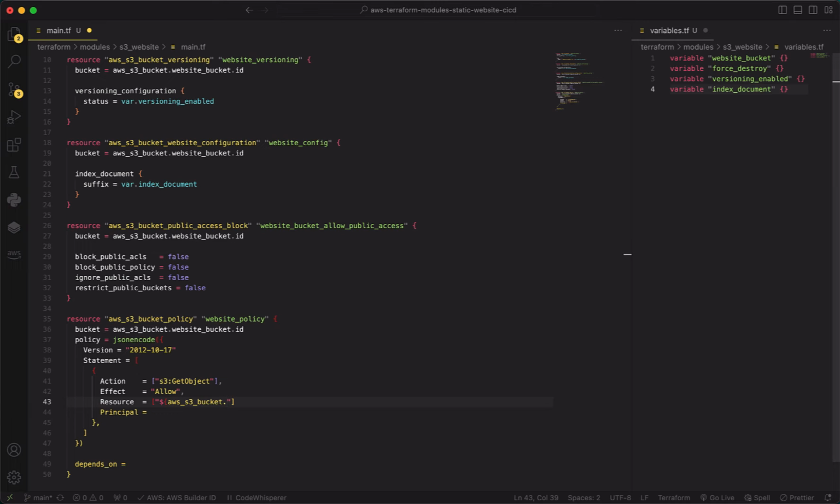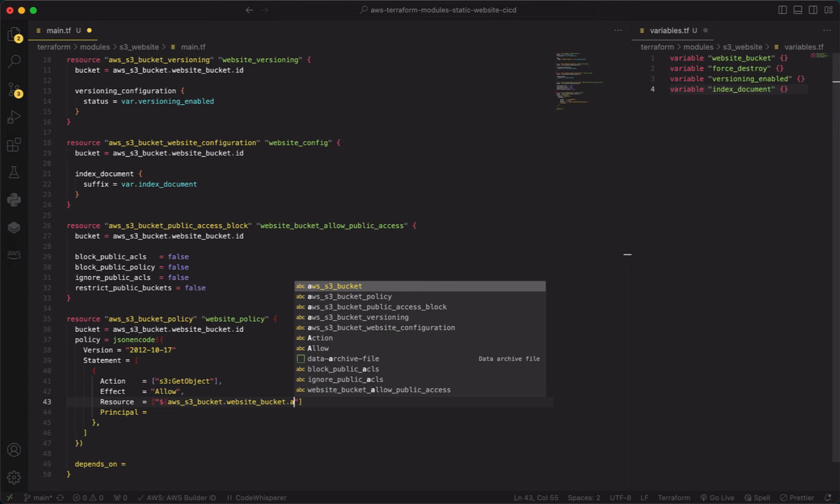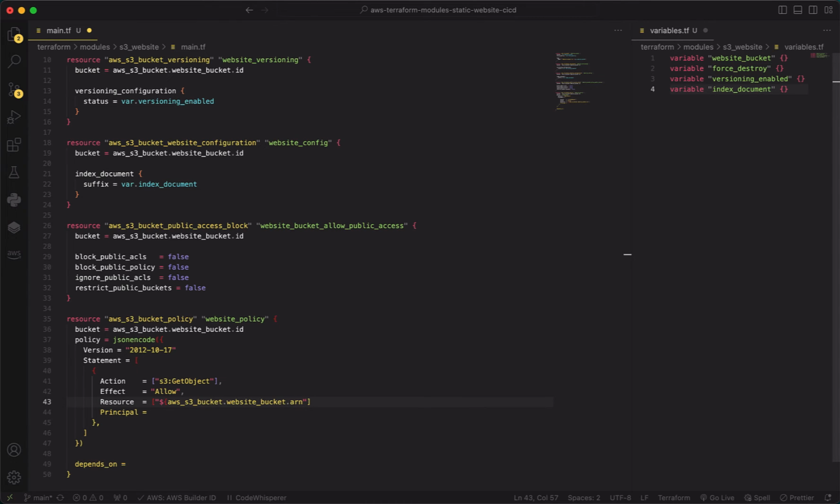After the period, type website_bucket, which is the name of your S3 bucket resource in Terraform. Type another period, followed by arn. This completes the reference to the ARN of your S3 bucket.